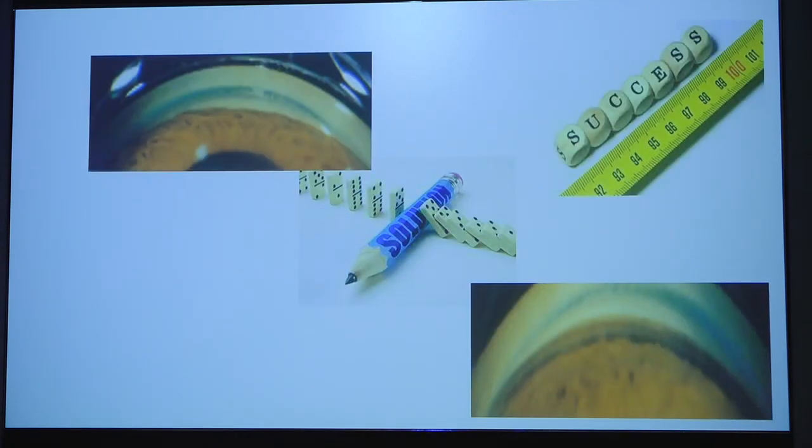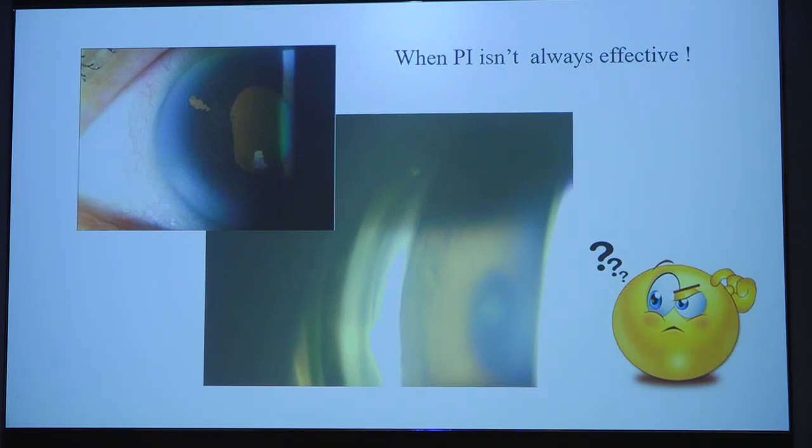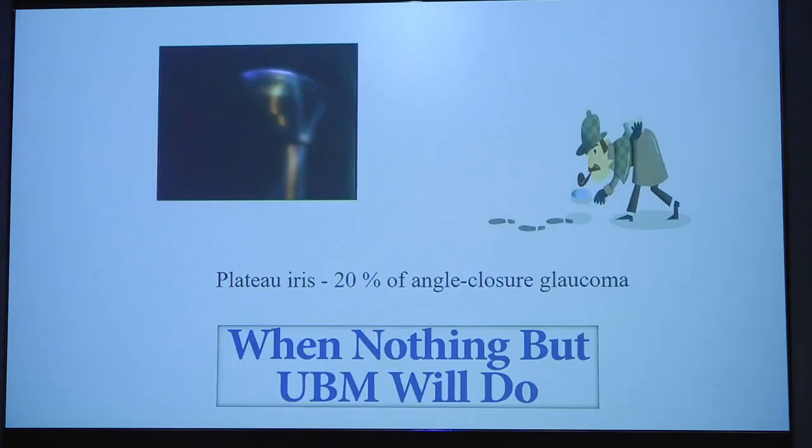Again, you have done an intervention in an angle closure, but you are not sure how much actual angle opening has happened. There again, UBM will help you with the quantification. This you can see on retroillumination, a very large and decent PI. It's obviously patent, but when you do the gonioscopy, you can see the angles have not reasonably opened up. So what is the cause of non-opening of the angles, and what is happening behind the iris and in the angles? Here again, UBM will be helpful. This we have already seen, plateau iris, which causes about 20% of angle closure glaucomas.